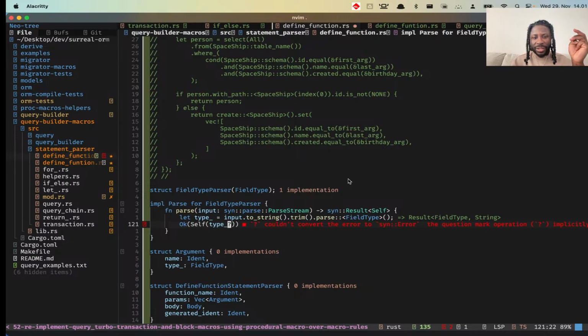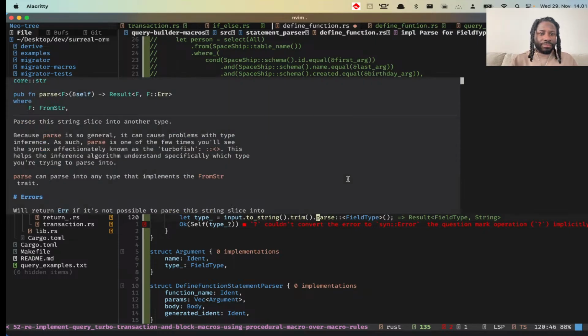However, we're having an issue because when you're using this question mark, you're trying to implicitly convert the current result to the returned result in this case, right? If we check the parser, it has a type result with the error.